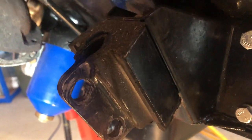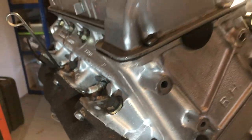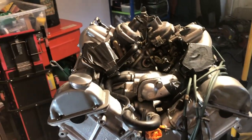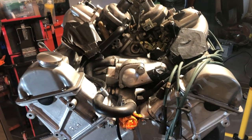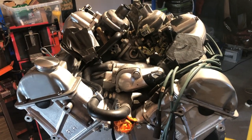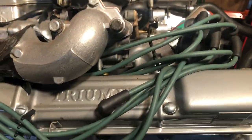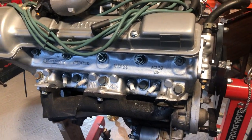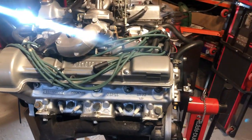There you go — hopefully that's given you a quick round-robin of the motor. It's a beautiful piece of engineering and I can't wait to eventually get it back into the car. We're making progress — Alan is getting there slowly but surely. Last I heard the boot lid was being fixed as we speak, so I'll probably talk about that in just a second. But there you go, that's the Stag V8 engine — hopefully that's given you a little bit of insight into how to navigate around it and what's involved.